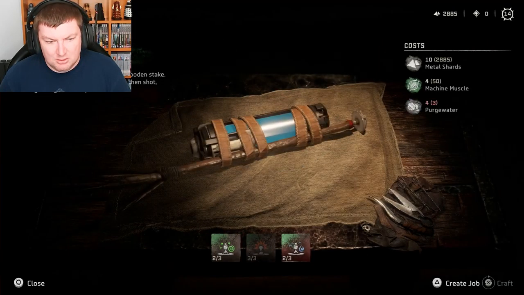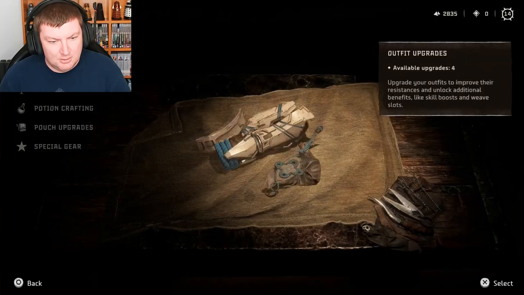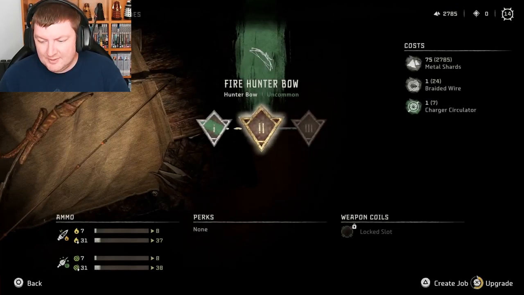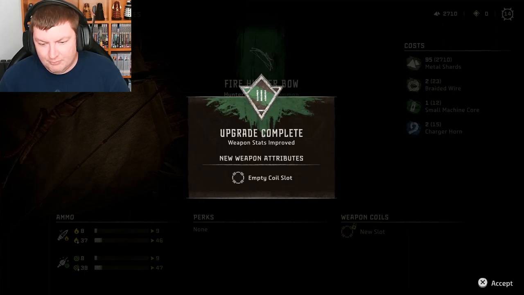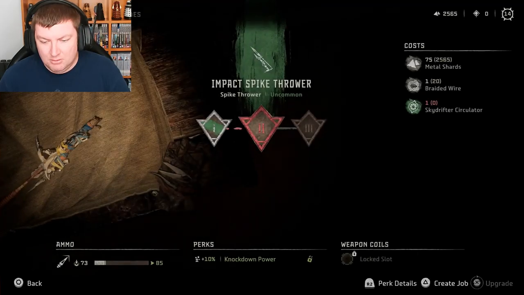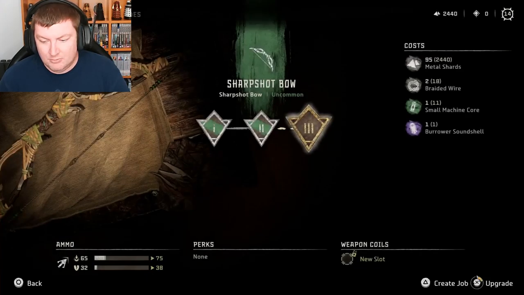Hat crafting. Ah, pouch. Definitely going to improve pouch. I'll upgrade all of these. I mean, why not? Upgraded 3 weapons. Nice. Right, don't know what I can do with you. What about you? Perfect.